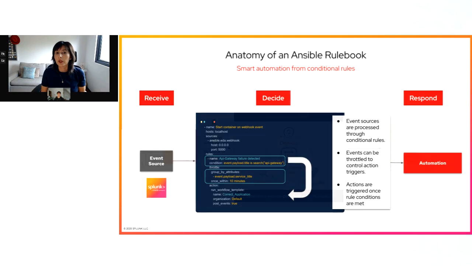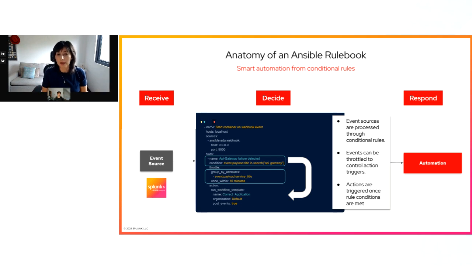Now, if you learned about Ansible, you probably know the playbooks and YAML. The language is pretty simple. It's basically how an engineer will trigger these flows. You have these sequences when you codify step by step how you want to execute something. In the case of the rulebook, here we are putting conditions.